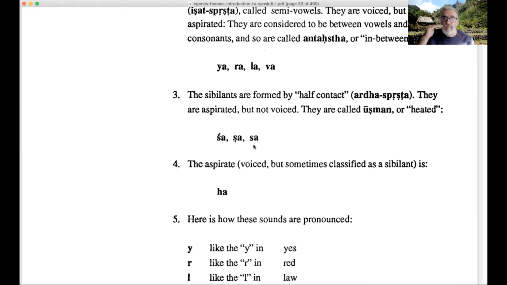Okay, palatal again, with the tongue flat, with the air bouncing off the roof of the mouth, which is called the palate, right? If we say sh, sh, sh, sh, that is the palatal S. Sh, as in Keshava, right? And then the S with the dot under it, the cerebral one, the tip of the tongue flips back and points to the top of the roof of the mouth, the palate, right? To the head, or it's called murdhanya in Sanskrit. In English, we call it retroflex or cerebral. The cerebrum is the head, right? So it points to the cerebrum. Sha, sha, sha, sha, as in Shanmukha, right?